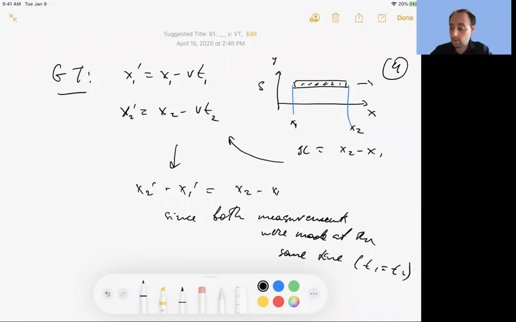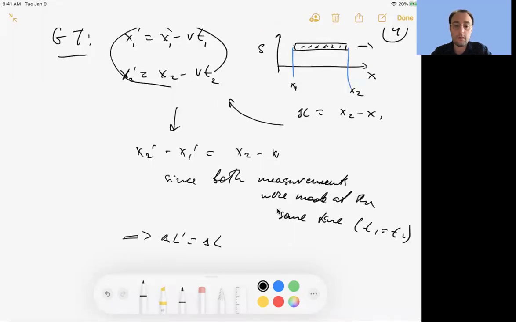Galilean transformations, as they are, can't possibly predict length contraction, they cannot possibly predict time dilation. They're inconsistent with the idea of the speed of light being the same in all frames. And in short, Galilean transformations are incompatible with the special relativity effects that we discussed in the last several lectures, and we need a replacement.